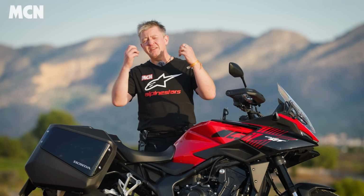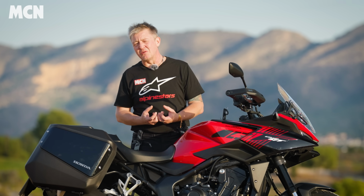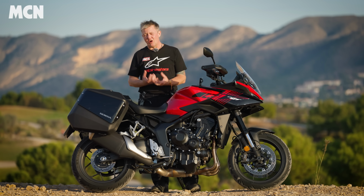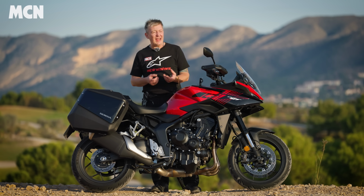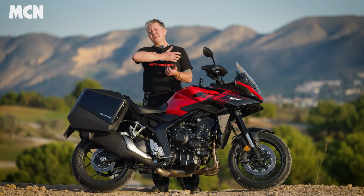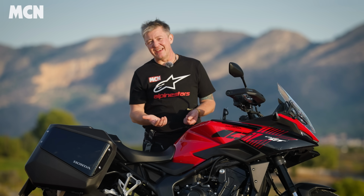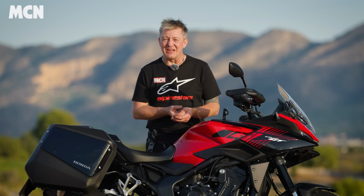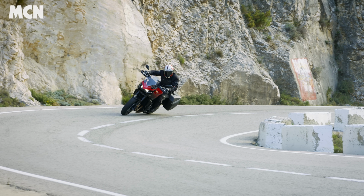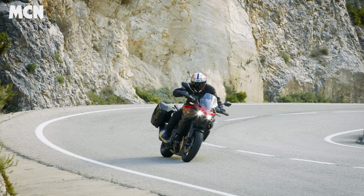So overall, I've mentioned confidence before, and that's really what this bike gives you. Because it's got the comfort, because the electronic suspension is so capable, it just gives you that overarching feeling of confidence. So when you are on the bends and you are on the twisties, I mentioned getting the pegs down. It actually took me by surprise, not because I didn't have to lean far to get them down, but because of how much confidence the bike gives in the lean, that it actually makes them easy to get down. And that is just one of those satisfying feelings of scraping a foot peg. When you're on a long winding bend with loads of visibility, it's really quite satisfying that you can drag the foot peg down through it.